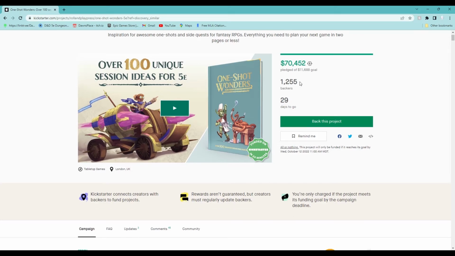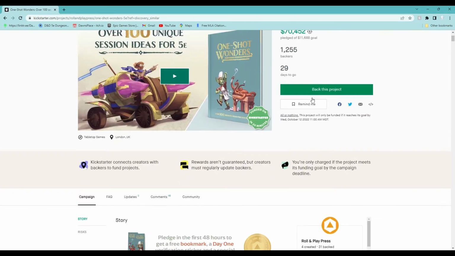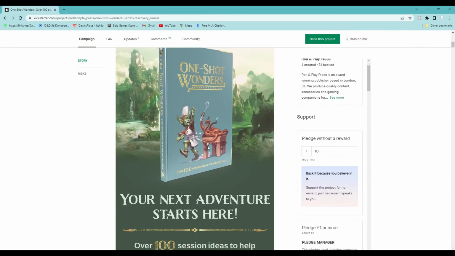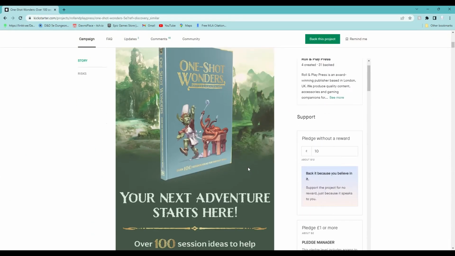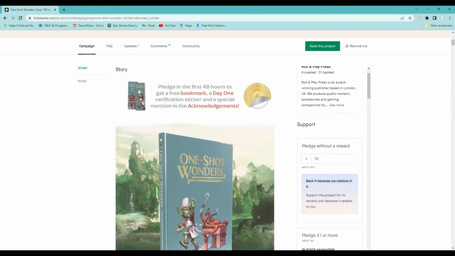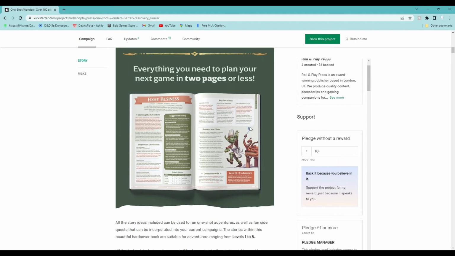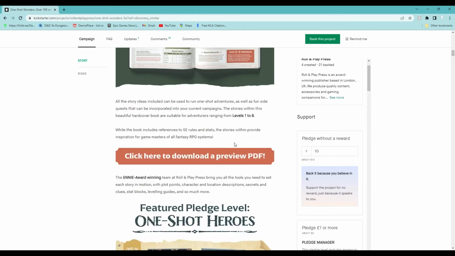They are fully pledged, so fully backed. So if you're looking for that too, they are fully backed. Look at how cool this is. There's over 100 session ideas for fantasy RPG. I love this so much. I just love the cover. But look at how beautiful the inside looks, honestly.